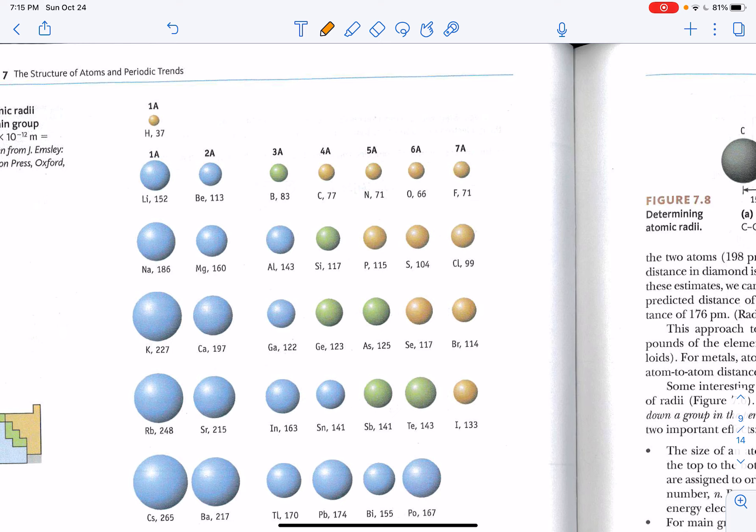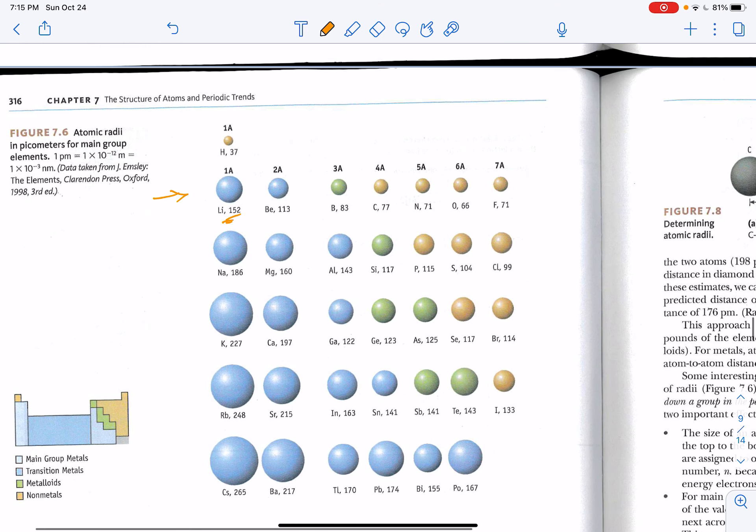In this picture right here, you see circles representing atoms, and the size of the atoms, proportionally, represents the trends that we see. And hopefully you'll notice, for example, in this second period, in this second row, that we start off with our biggest at 152 picometers. Picometers are 10 to the minus 12. You need to remember that. And it goes from 152 to 113, down to 83, and it keeps getting smaller. And then there's a little bit of a jump here. So there are irregularities in each trend. But the irregularities are not for no reason. The irregularities have a second level of explanation.